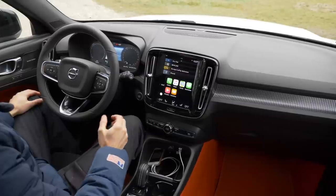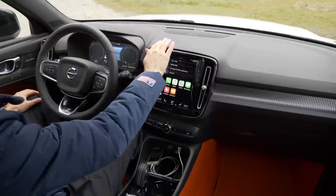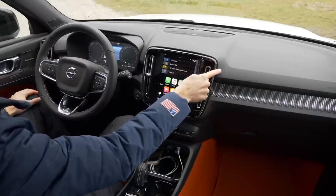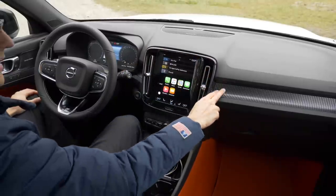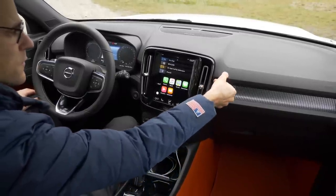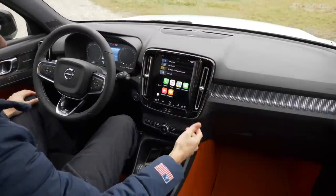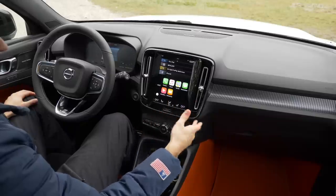Interior overview. It's really interesting that it mirrors the exterior design with those squircle dimensions — you know, the square and circle is a squircle. Then again, this dot design especially here also reflects the front grille. Soft touch for the top dashboard. I think it's a great build quality — sometimes I even have the impression it's better build quality than one of the bigger and more expensive models.